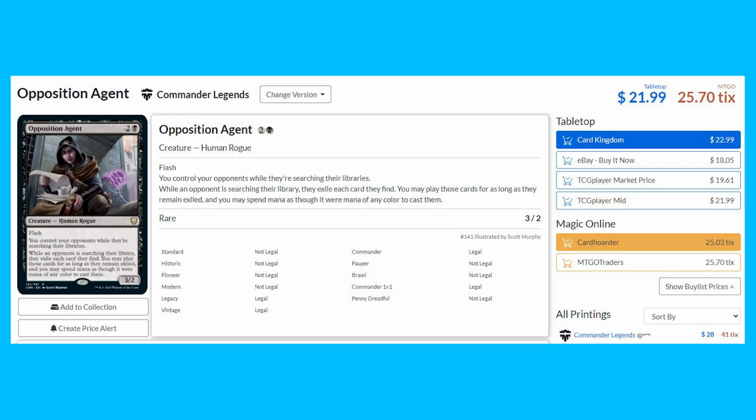Opposition Agent is a $21.99 card on tabletop and $25 on MTGO, and it is a rare, believe it or not. Yes, it's not a mythic, and it's holding quite a good price. It has flash, and you control your opponents while they're searching their libraries. While an opponent is searching their library, they exile a card they find, and you may play those cards as long as they remain exiled, and you may spend mana as though it were any mana to cast them. People are going to be searching their libraries a lot in Commander, so that makes this card very, very useful.